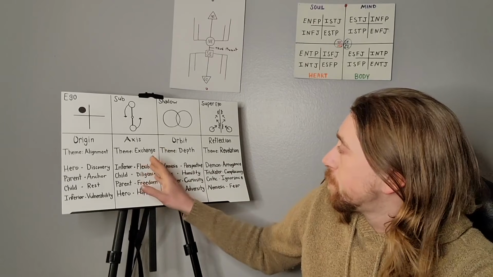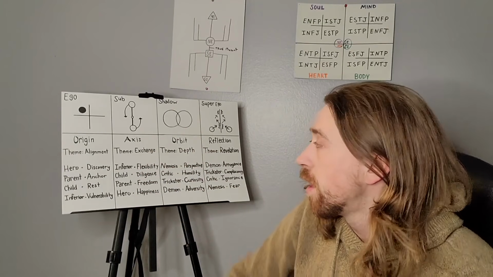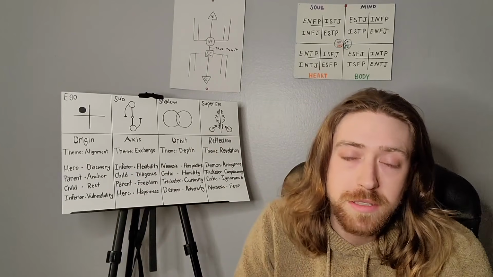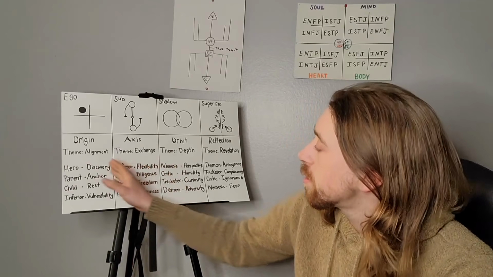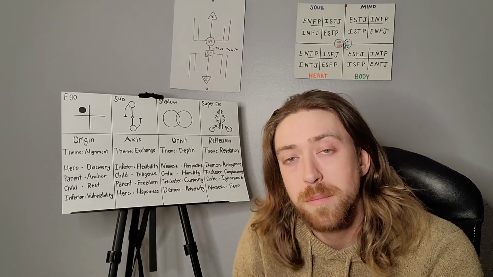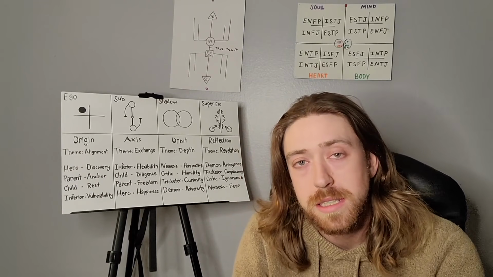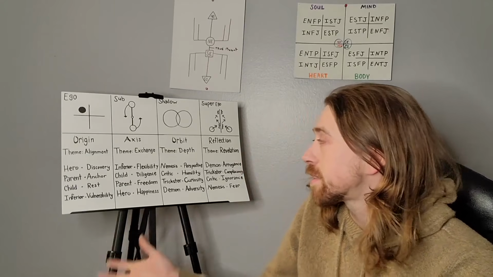But for those of you that are either subconscious or shadow focused, and you have more development in those sides of the mind than the ego itself, it's going to be very important to learn about this hero function, because you need to discover that apex of your mind. So there is an internal and external component to that discovery.